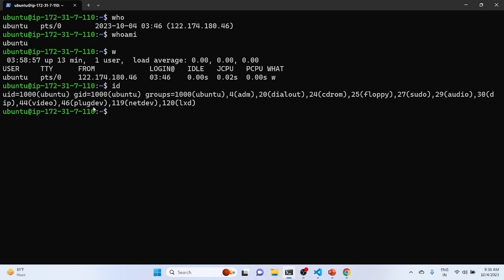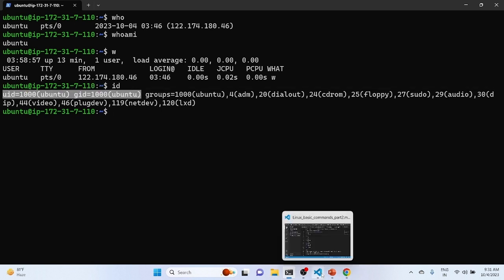It will give the information about the user IDs, like UID, meaning user ID, 1000. Ubuntu user ID is 1000. Group ID is 1000. Then it will give lots of information about the user, but here the main information is the user ID and the group ID.